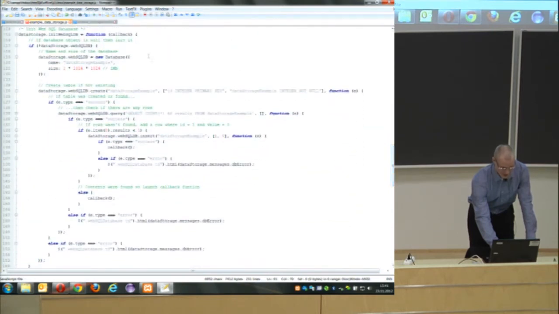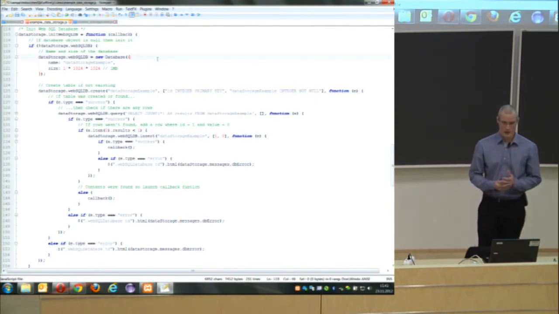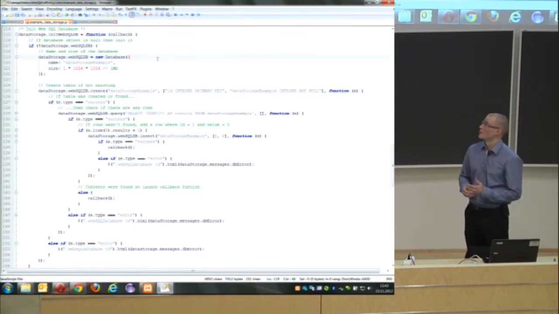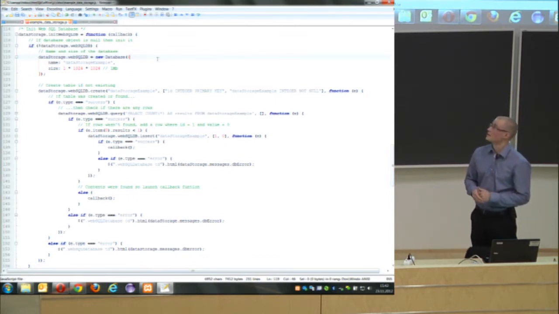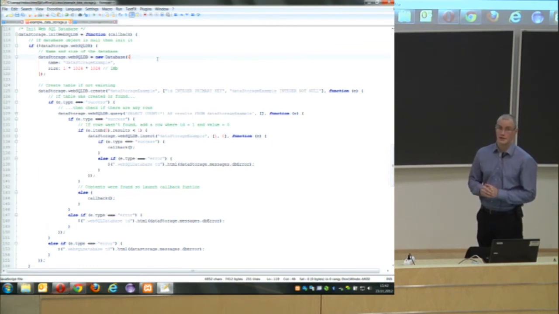How about this Web SQL database? This looks a bit more familiar to those who have done something with SQL-related databases. I have also used a JavaScript framework for doing these operations, so I don't have to write everything from scratch.